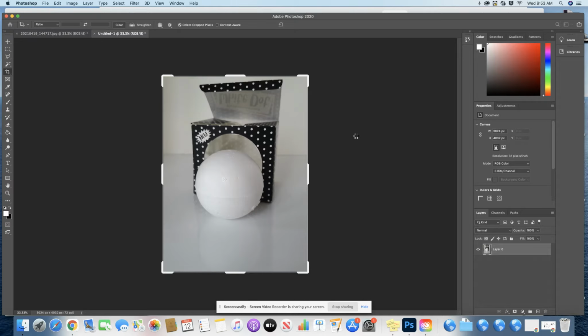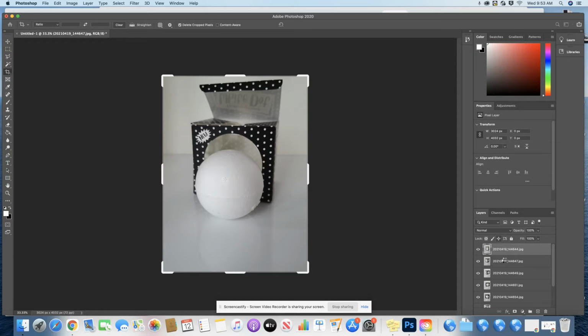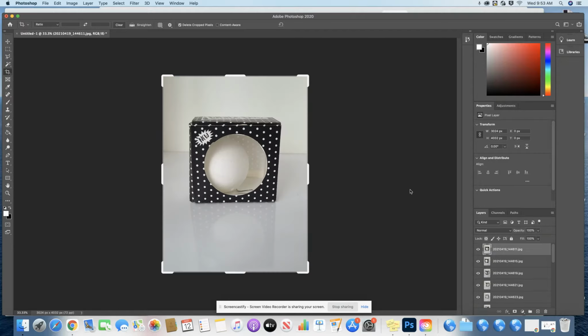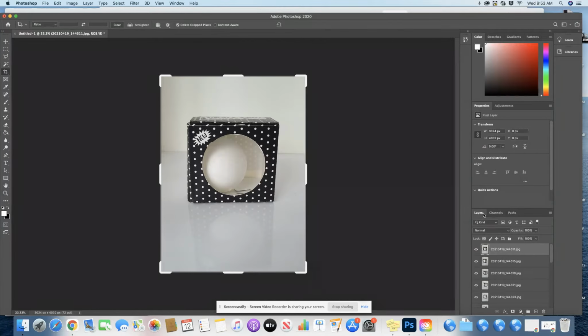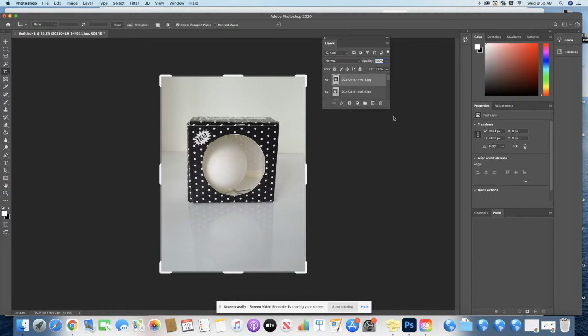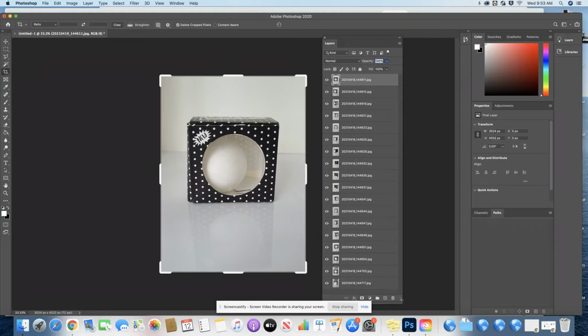Each of the photos will then load into a set of layers. You'll see on the right-hand side, a series of layers will keep forming. So every single picture comes in as its own layer, which is really nice because then you don't have to open up each and every single image yourself. It just does it all for you as one final stack. So I'm going to pull this layers menu here so that you can actually see the entire thing. So all of my photos are there now.